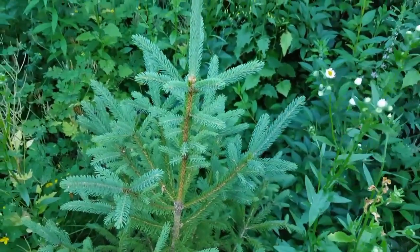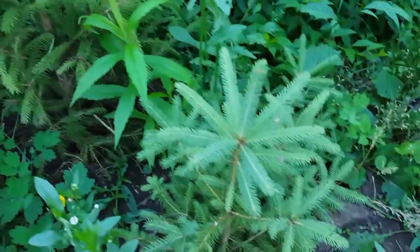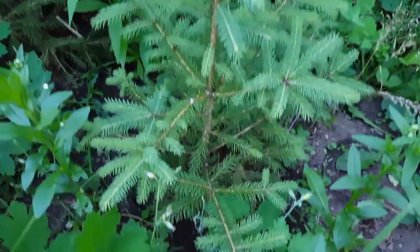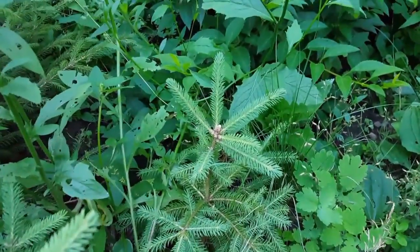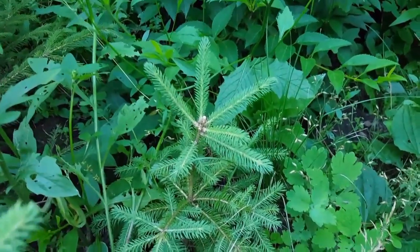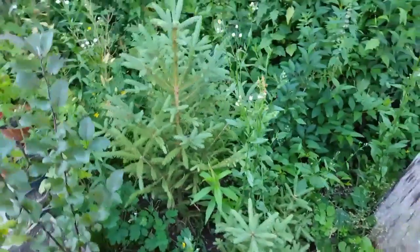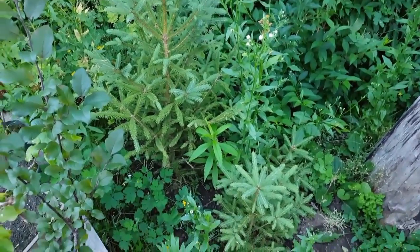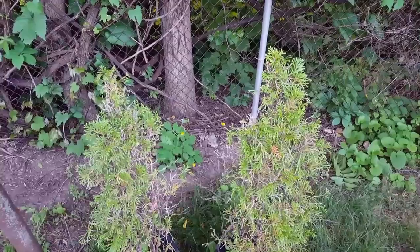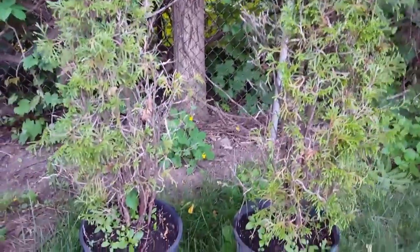See all the new candles near the top? That's the larger one. And down here, you remember the short one. So that also got all new candles up near the top, so that was really good. I was glad to see that. So for now, I got them in the ground until I decide what to do with them, but that'll probably be next spring. And here are the cedar trees that I got at the same time, if you remember.